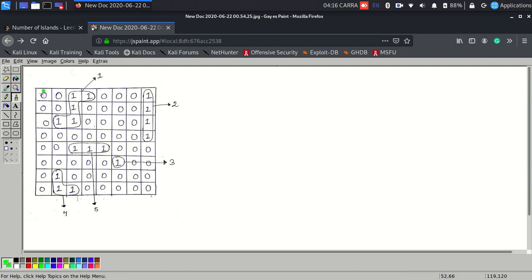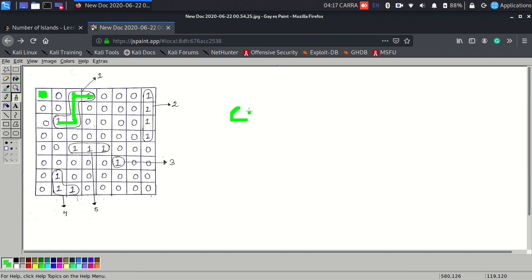Let's say I start scanning my matrix from the 0 0 position, and I find a one over here. Once I find a one, I will discover all the ones that are connected with this one either directly or indirectly, so that I discover this whole S-shaped island, correct? So this is one, and I'll increment my count.